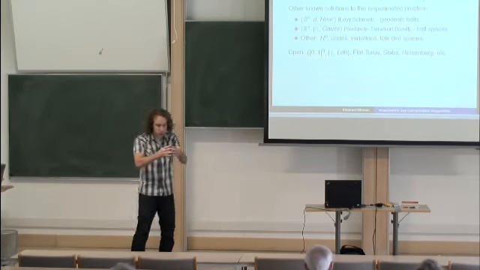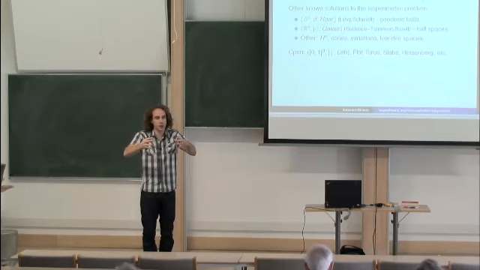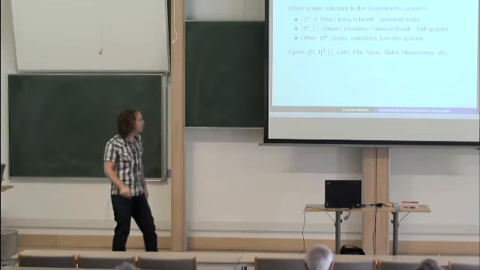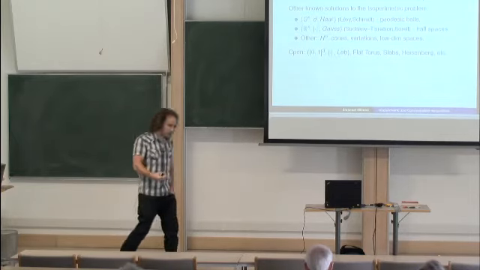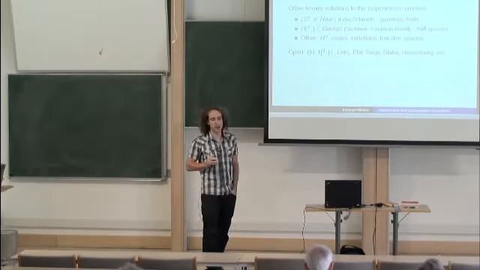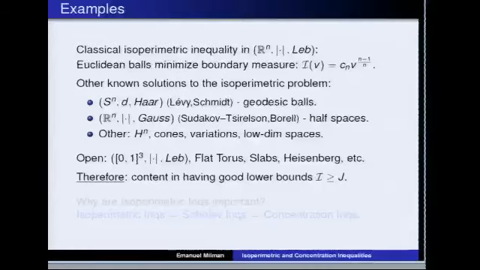Of course, in the beginning, it has to be a ball, until you hit the in-radius of this flat torus, and after that, things become less clear, and so on. So this list is just meant to convince you that the isoperimetric problem itself is rather difficult, and therefore, in this talk we're just going to be content in having good lower bounds on our isoperimetric profile I. And any such lower bound we'll call an isoperimetric inequality.